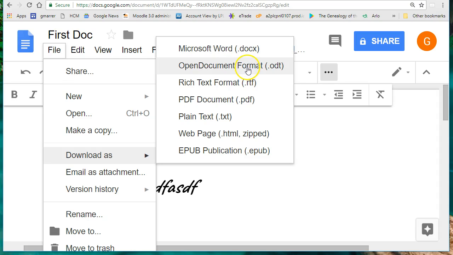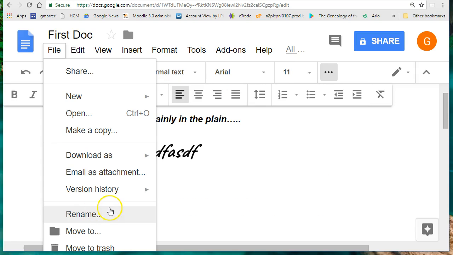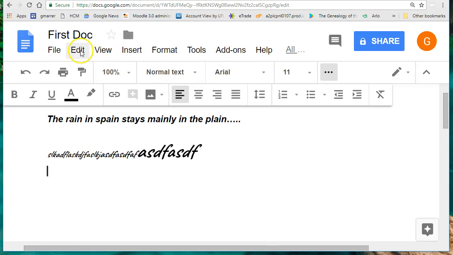But there's also Open Doc format, which is more common in Linux, but it's an open source type of format that's available with some word processing programs. Rich text format's a little bit older in terms of its beginnings. It was one of the first ones we had before Word and WordPerfect. PDF, I think it speaks for itself. You can have just plain text. You can do some stuff with EPUBs if you want also. You can email it as an attachment, you can rename it, you can move it, etc.